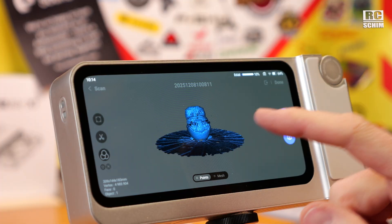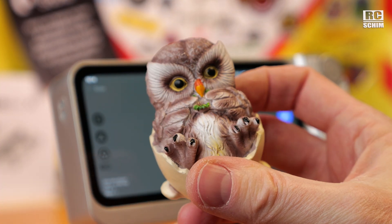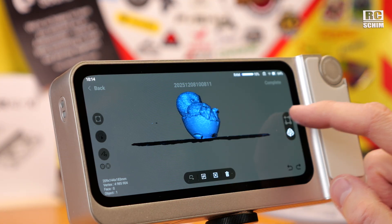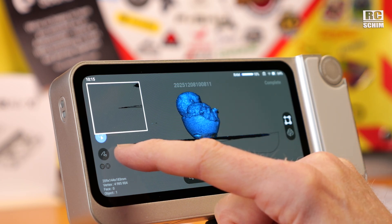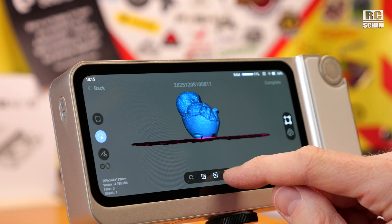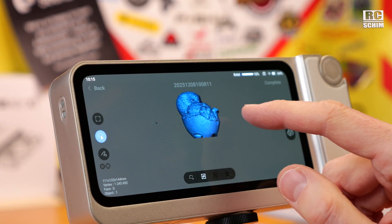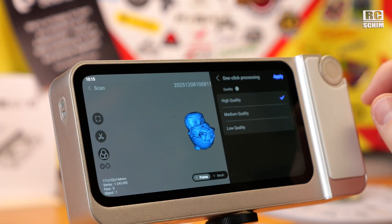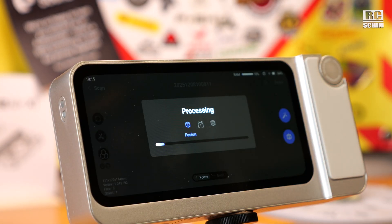That was a really easy scan of this owl. The responsiveness of the display is quite good. In cut mode, the closing line is really straight — you just cut. I cut away a little bit of the bottom, but once unnecessary data is removed, I applied high quality, then the fusion, removal, and gap closing. Of course we can also do all this on a powerful PC, but since this is an all-in-one device, I want to do as much as possible on the device itself.